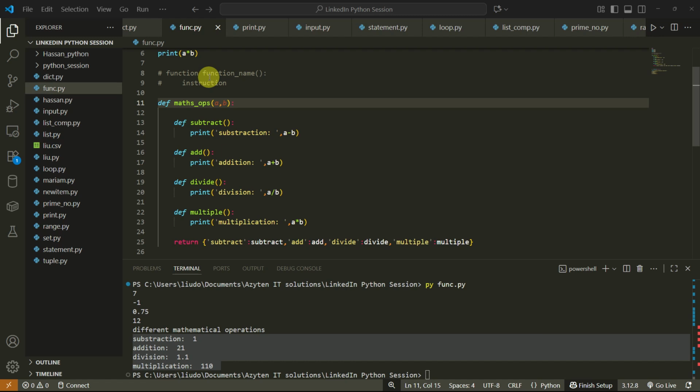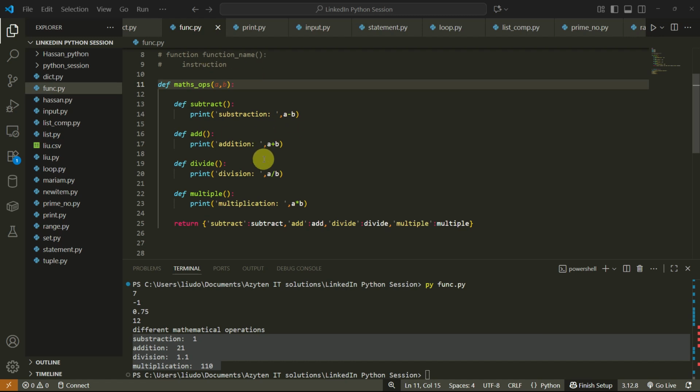Sorry, sir. I have a question, sir. Yes, please ask. Okay, sir. So in this function we created, we try to return subtract, add, and then division. Do we still need to put the key and the value? What is the purpose of the key and the value we put at the front of the return?